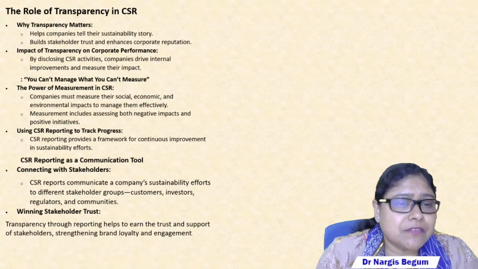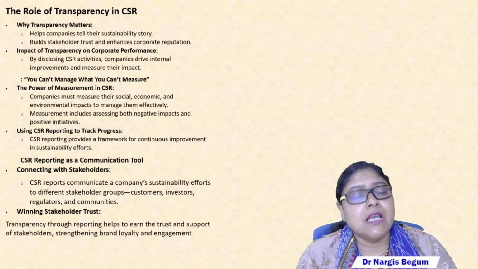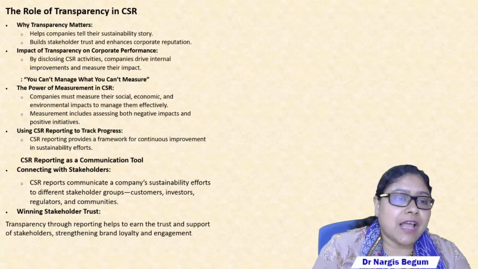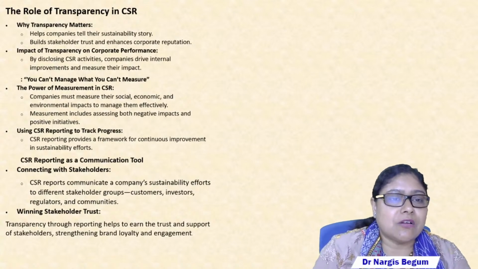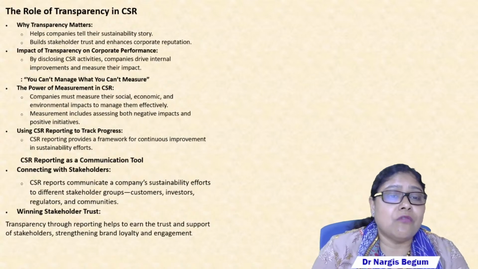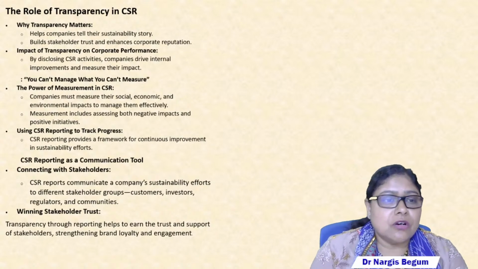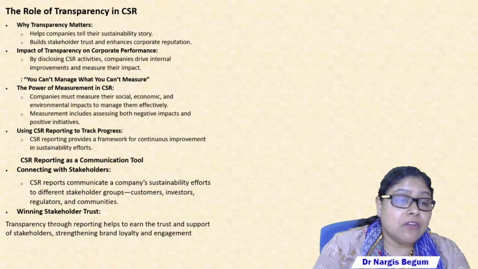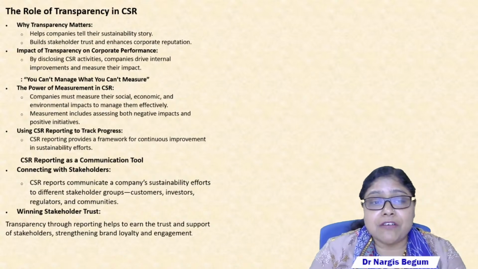Now, what is the impact of transparency on corporate performance? By disclosing these CSR activities, companies drive internal improvements and also measure their impact. One cannot manage what one cannot measure. So unless and until we can measure the activities that we are doing, we will not be in a position to manage our activities well.